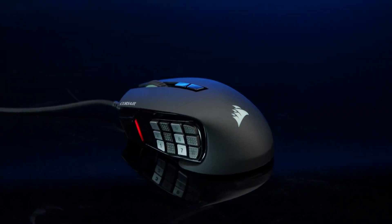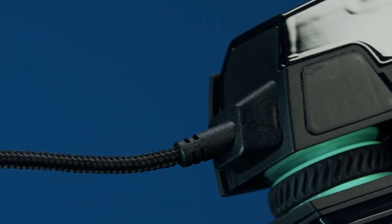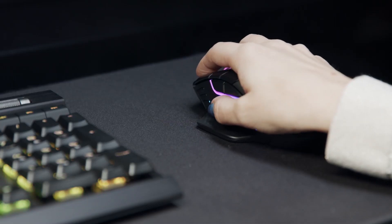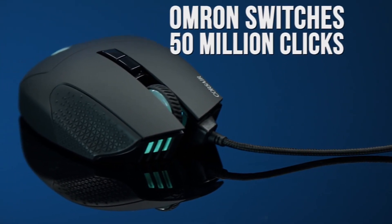All right, let's talk gaming mice. When you look at gaming mice, you'll also hear about switches like you do with keyboards. In the case of mice, switches refer to the mechanism that actually clicks when you press the button down on the mouse. There are a few popular brand names when it comes to mouse switches, like Omron for example, and you'll usually hear that they're rated for something like 50 million clicks. That means the switch is designed to last a long, long time — probably longer than the average gamer would ever use a mouse.